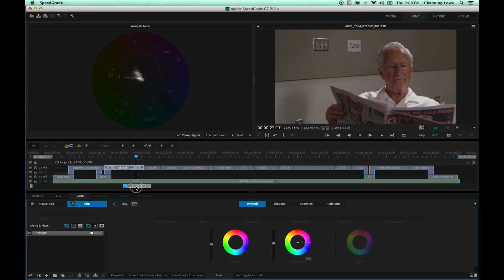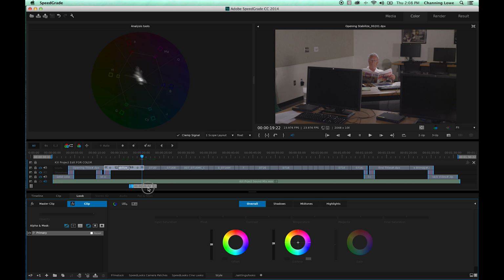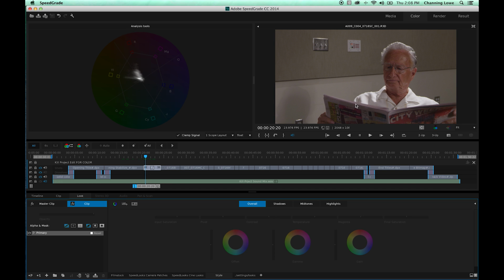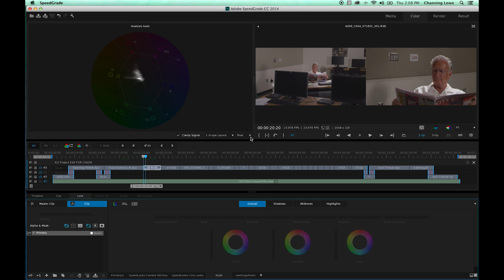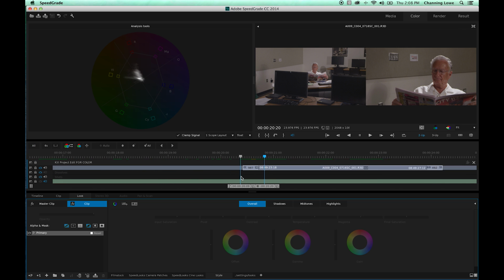Now as you cut from one shot to the next, as we play from one shot to the next, you'll notice his skin tone looks a little off. So we're going to be working on matching these shots. A good tool for matching is this little 2-up tool right here. We're going to click on that, and what it will do is create 2 playheads. I'm going to option scroll here and zoom up on this, and you will see 2 different playheads here.